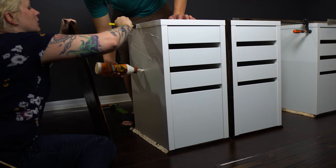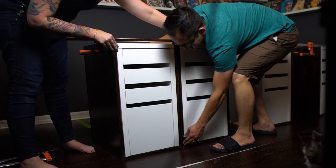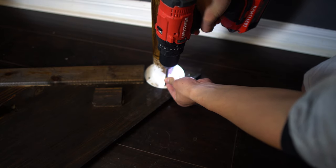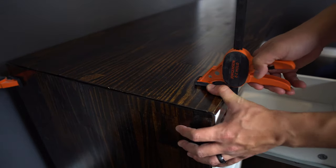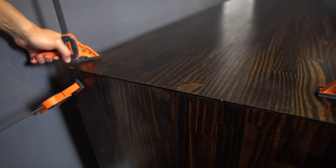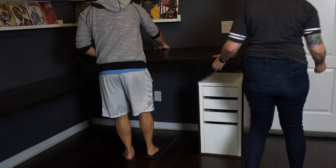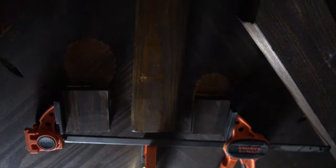The first thing we did was glue all of the panels up against the IKEA drawers. This required a lot of clamps and a lot of glue. We installed the legs for support and glued the tabletop on top of the drawer. In this corner, you'll see that we did the miter cuts and tried to join them together — there is a bit of a seam that you can see. It wasn't a perfect cut, but we made it work. Once we had both pieces together, we joined them at the 45-degree angle to make the L shape. The center was glued and clamped down and we just waited for it to dry.